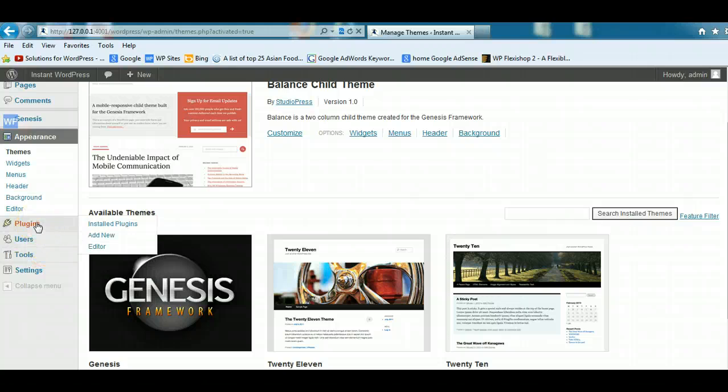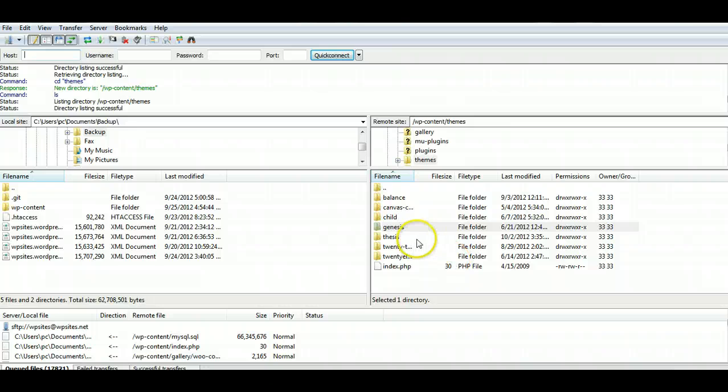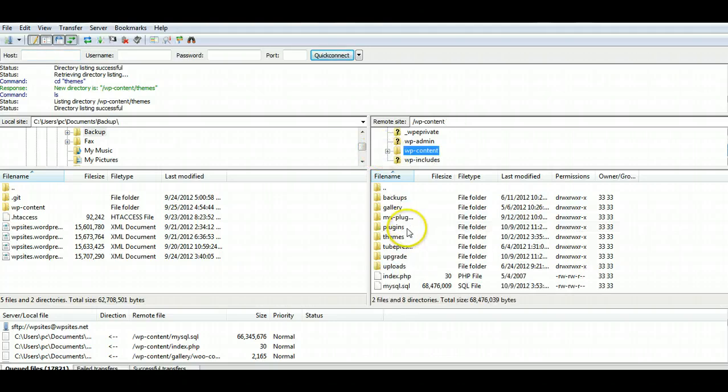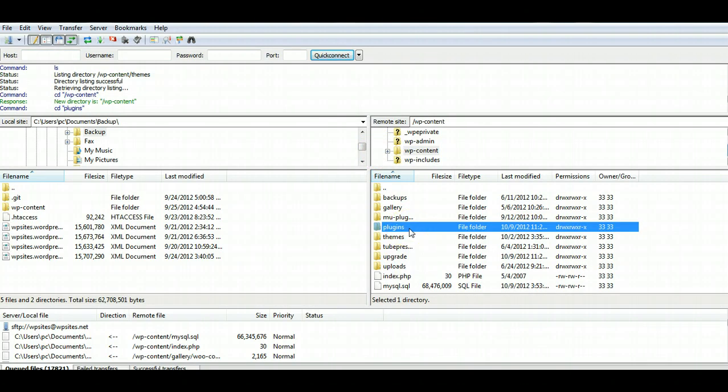What you might want to do is also install exactly the same plugins as you have on your live site, and you can do that on your local site. You can download them using FTP. You'll find them in the WP Content folder, plugins.